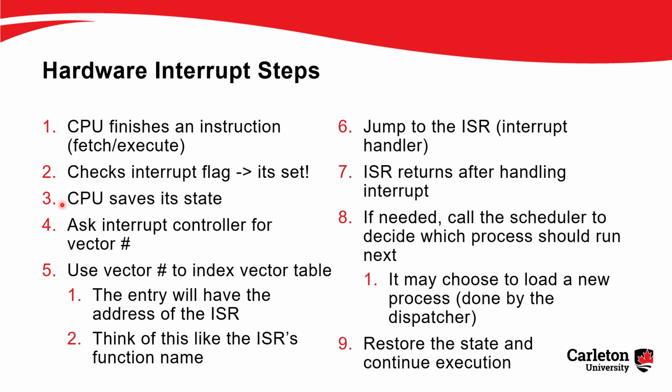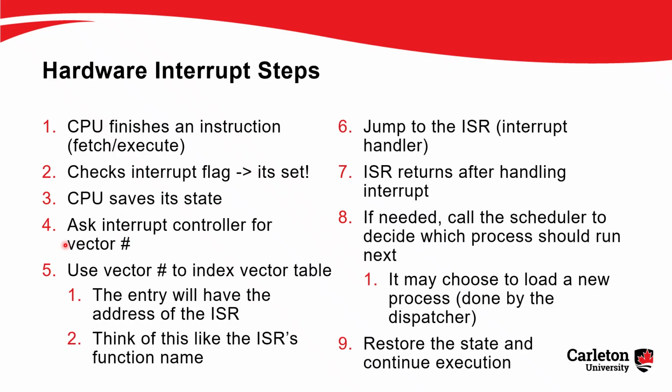Now, in the context of a hardware interrupt, this is what we do. We automatically save our CPU state. This is going to be an accelerated hardware circuit, so that in hardware we do this automatically. We have to do this often, so it makes sense to do it in a way that's as fast as possible. Then we go to the interrupt controller, the device that keeps all of our interrupts managed, and we ask it for something we call a vector number.